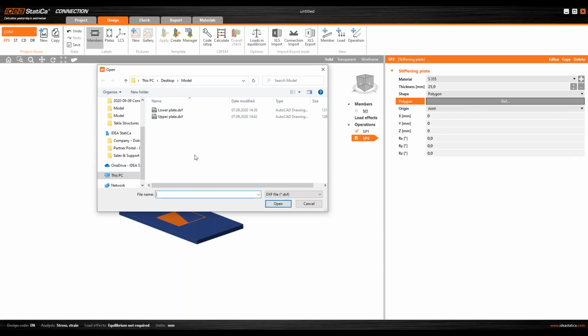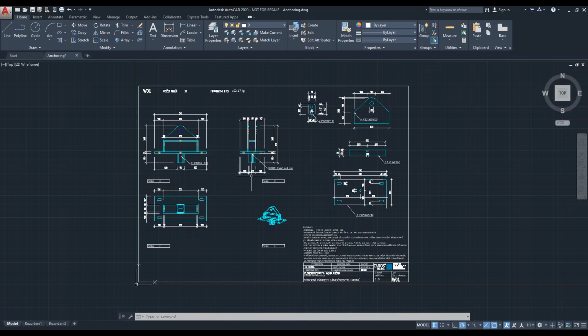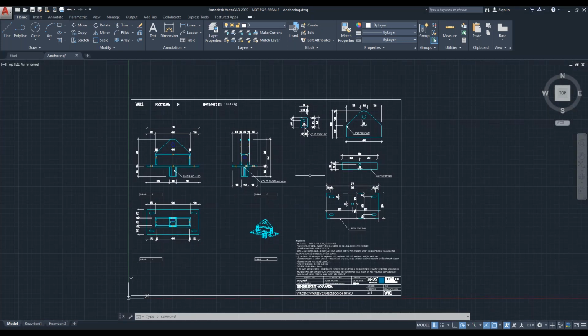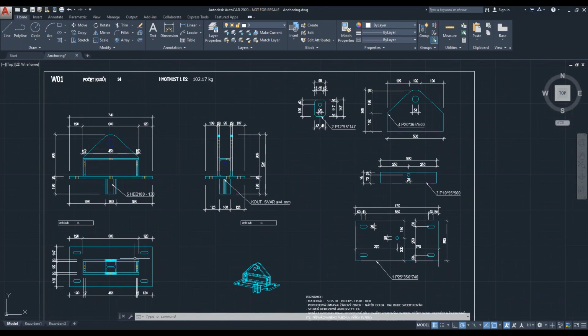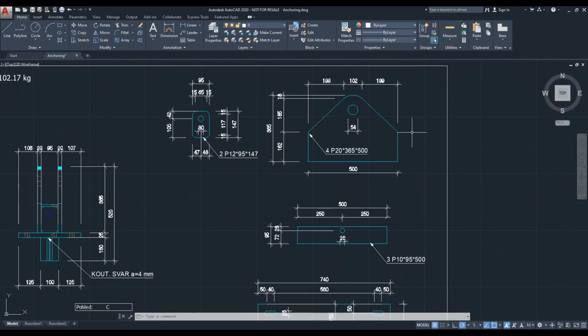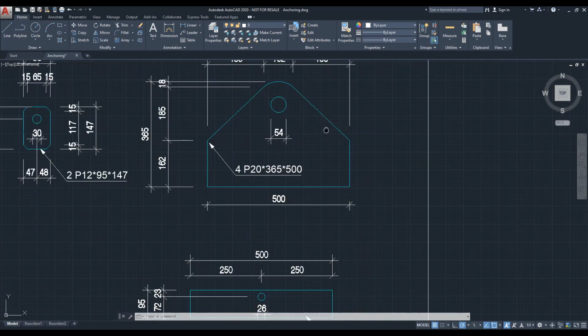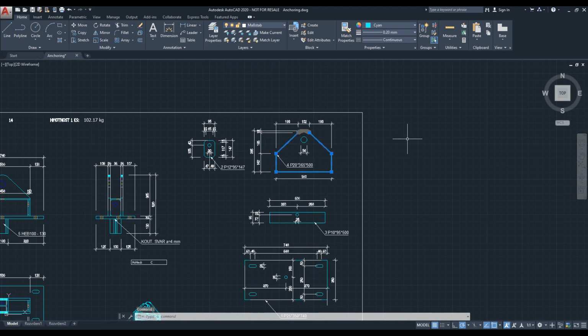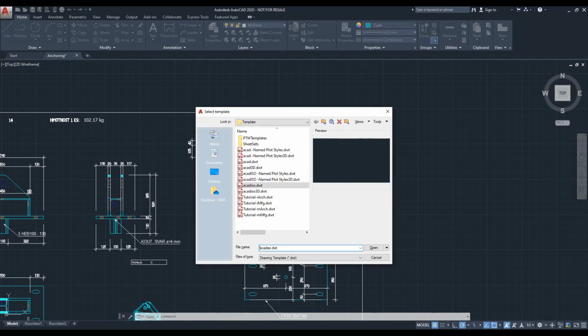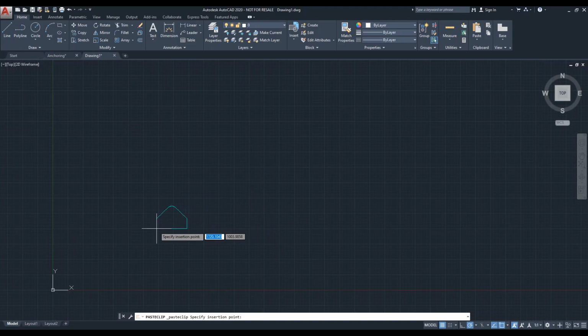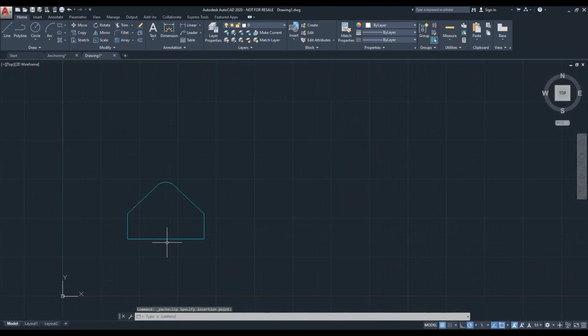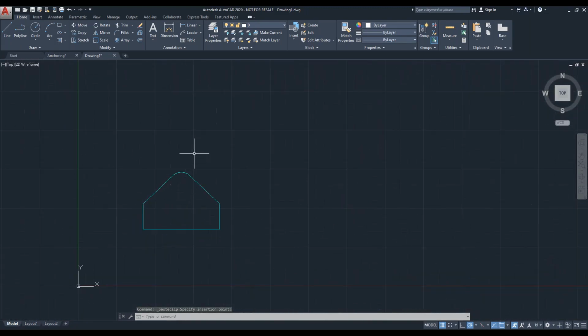Now I want to show you how to even prepare such a DXF for the import. So I'll jump to the drawing in AutoCAD. That is the actual drawing of the detail of the lower rib and the base plate. And I'll just grab the shape in here, make a copy of that in a separate drawing, because that's easier for me.